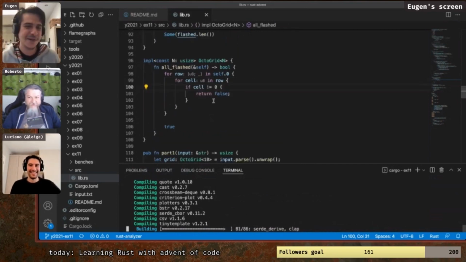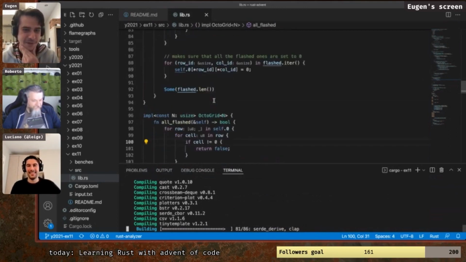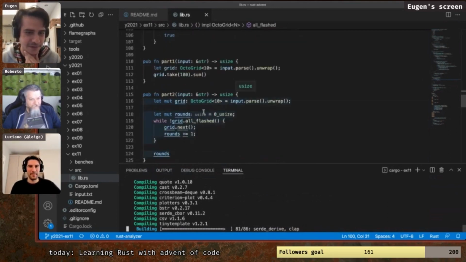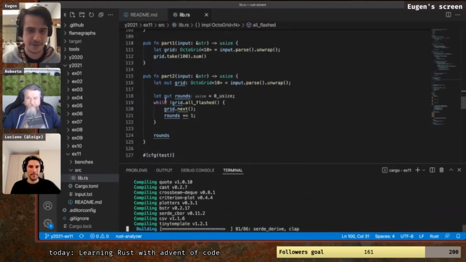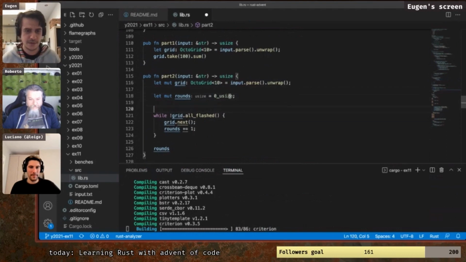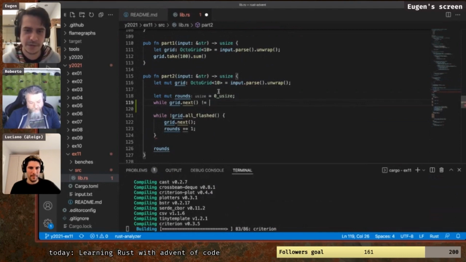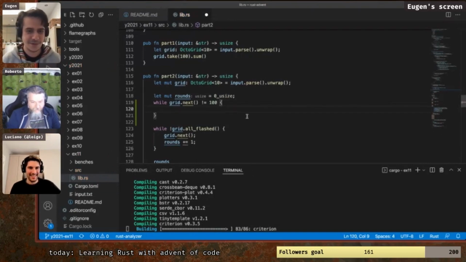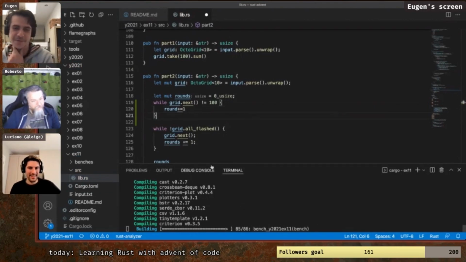Sure, fair enough. Okay, so then I suppose what I was proposing for part 2, if I can find it again, we're not going to save while this is running, is instead of this, we can keep the rounds thing, and then we can just go while grid next not equal to, how many are these supposed to be? 10 by 10, so 100? We might have to change the syntax, but okay. Yeah, you get what I mean, right? This, basically. Yep, that might be a solution. But let's let this finish before I save.